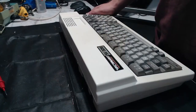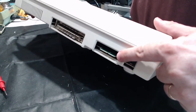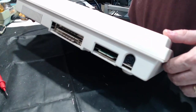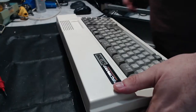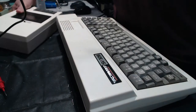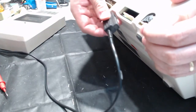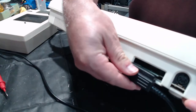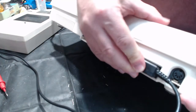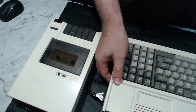Okay, so we've got the computer on the bench, and you can see right there is the cassette port with the notch in the middle to ensure the correct polarity. So we'll get the cassette deck, and we've got the computer turned off while we're doing this, obviously. And it's just a matter of getting it around the right way and plugging it in, and it's actually quite a nice fit. Right, so turn the computer on.